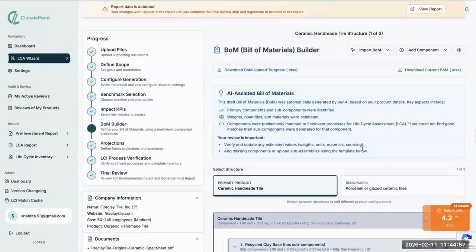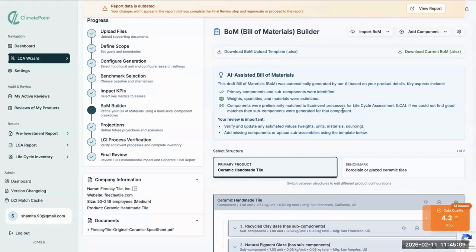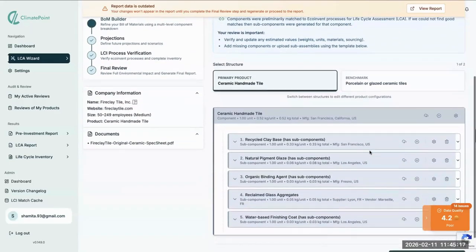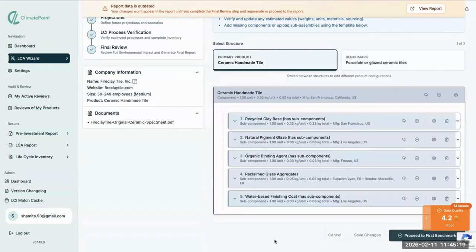We'll share this with you later, and you can check it out as well when you check out the tool. Essentially it's a simple Excel sheet where you can fill out what materials, what quantity, and where you sourced them from. It's as simple as that. It can also read the existing format in which you might already have your bill of materials. And what we get is a pretty simple looking bill of materials, which has five main components here.